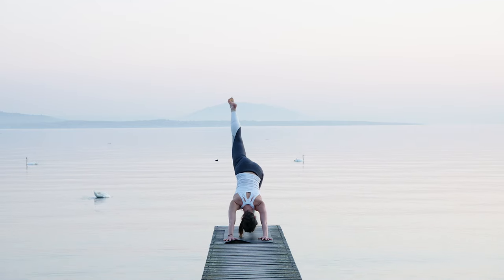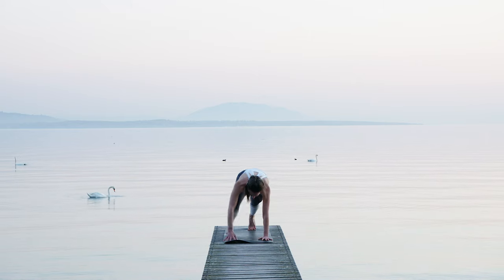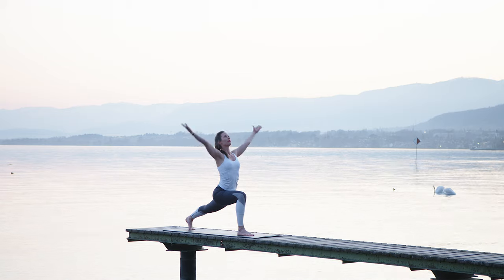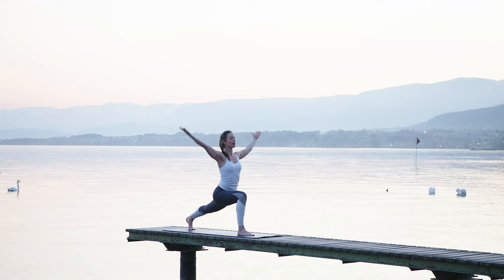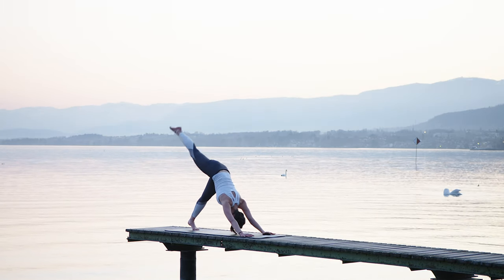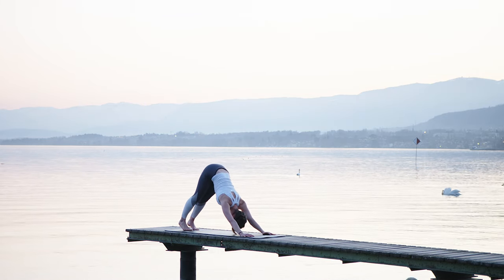Try to reduce tension in the shoulder girdle that might have been building up. Then pick up your right leg again — last circle. Down dog split here, lift the leg up as high as you can, still opening the hip and chest, and step forward into low lunge. Inhale, come up into your warrior straight away. Breathe it. Inhale, opening the chest. Then exhale lower down. Plant the hands and step back all the way into down dog split, lifting the right leg up, and then release down.